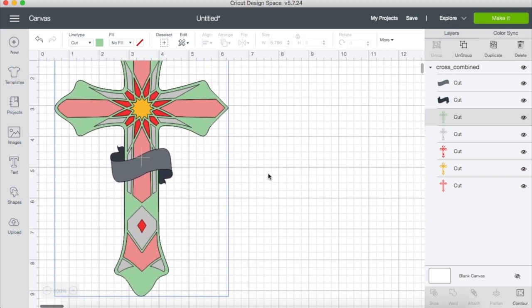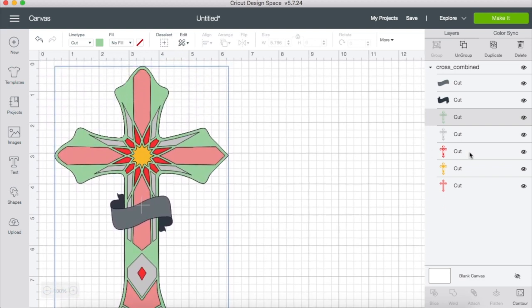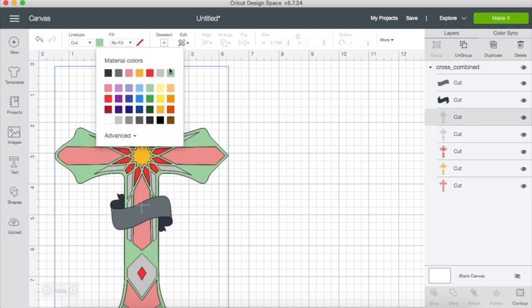So now we have all the colors that we've selected. You should try to match these colors to the cardstock that you are cutting on. When we actually go to make it, they're going to sort the mats not by layer but by color, okay? Which is going to be very difficult for you to figure out what layers you're cutting. So do it by color. That way it makes it much easier for you to load the mats into your machine when you're doing that cutting process. And you also get to preview what it looks like, right? So you can see exactly how it's going to look when you go to layer it.